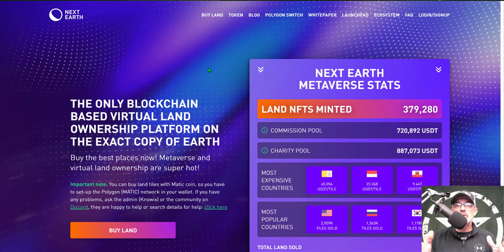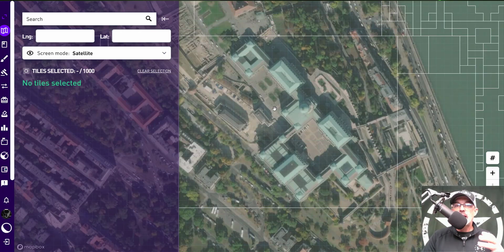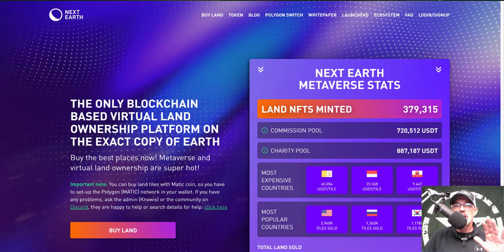With that being said, if you wanted to go out and buy your favorite restaurant, you might have the opportunity to buy that restaurant for literally a couple dollars, because that's all the tiles are going to cost you, assuming someone else hasn't beat you to the punch. And buying land on Next Earth is extremely simple. You can just come down here to the Buy Land tab, give that a click. It will pull up a satellite map of an area, and from here you would simply type in a search.